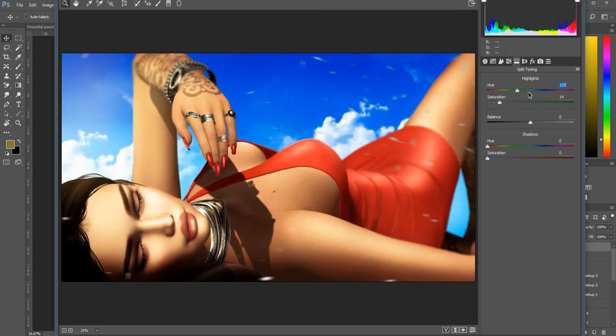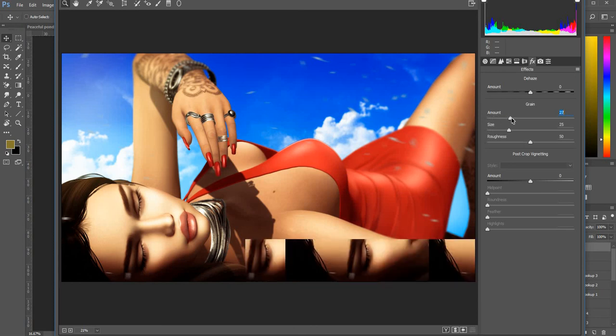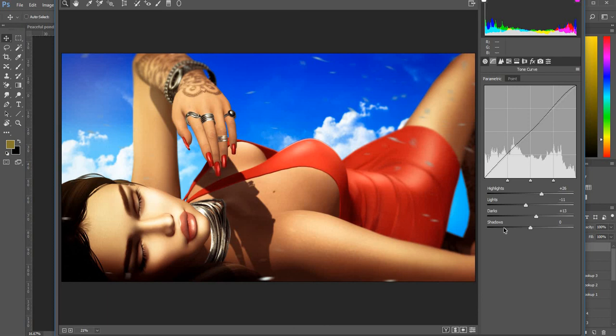Split toning. You can add a slight color variation to the highlights, and you can do a slight color variation to the shadows. Add a bit of grain. A bit of a vignette around that. Alright, so I'm just going to lighten those shadows a little bit.